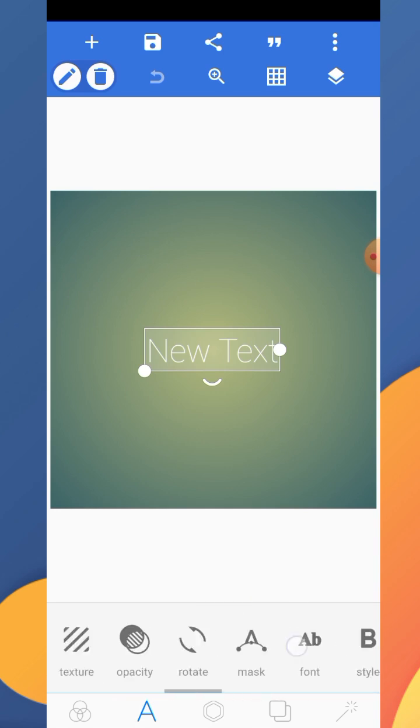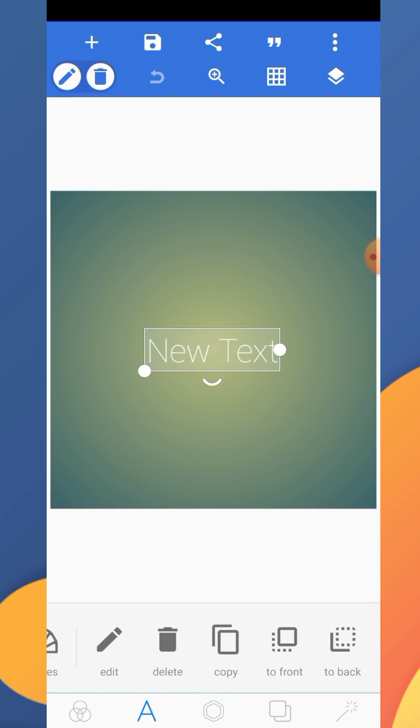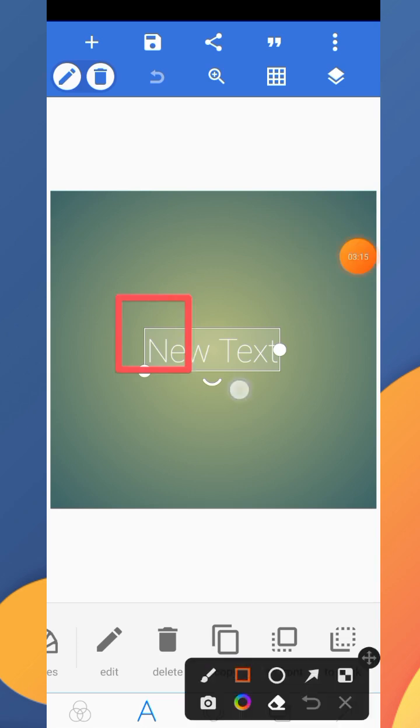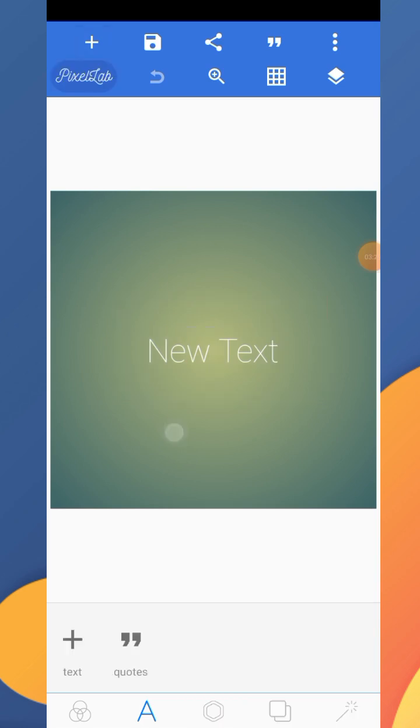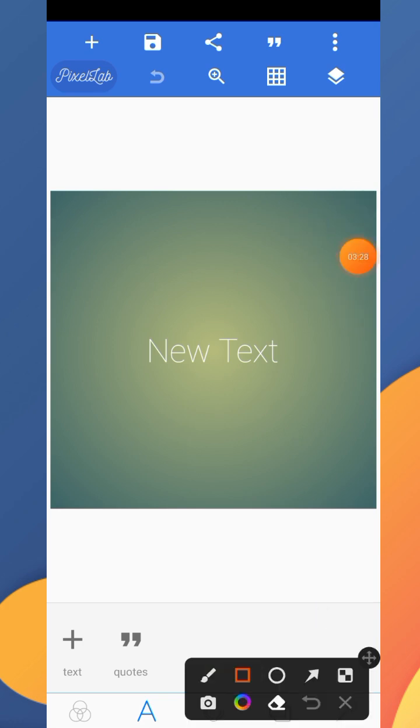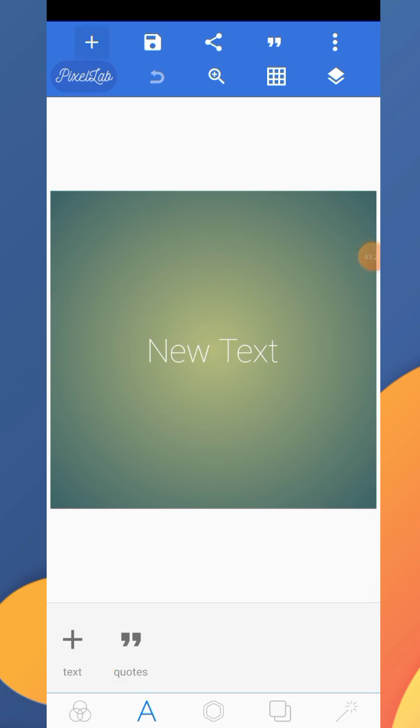When I talk about active text, I mean when a text is selected like this; that is when we call the text active. But when you click on any other part here, you can see the text is no more active, and hence there is nothing down here that you can use to edit. They will just give you the option to add a new text or quotes.